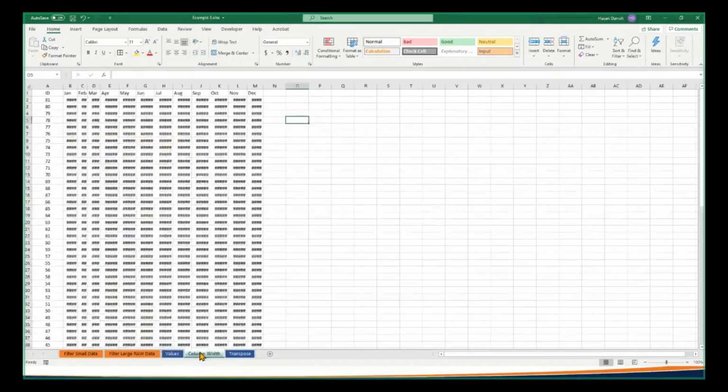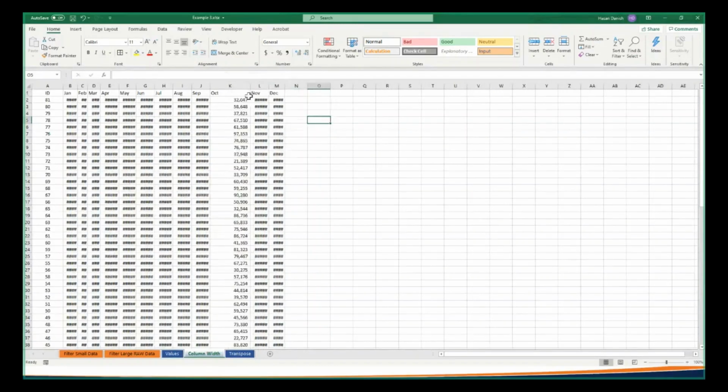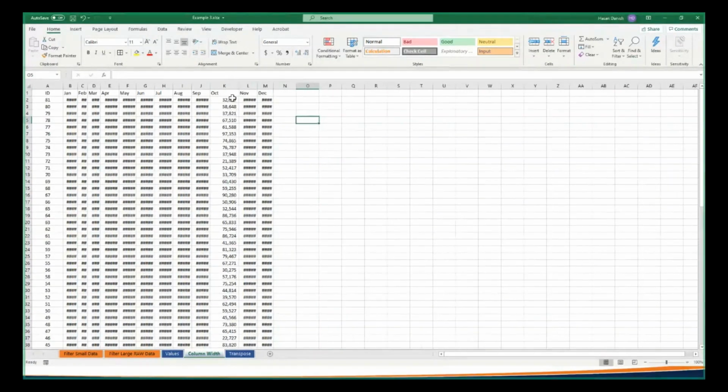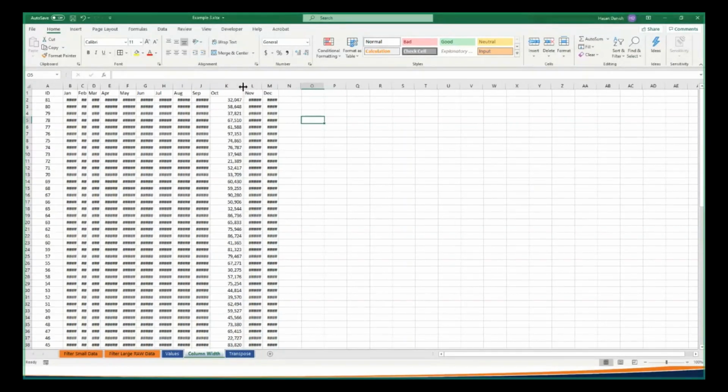Column width. Now you see these, when these hashtags appear in your Excel, it only means that there is not enough space in that cell, so there's more stuff in it. So if I was to increase the October one, now you can see the numbers, yeah? So Excel gives you one more option in paste, and this is a beautiful option. So let me just adjust October width. So let's say I like this width, okay?